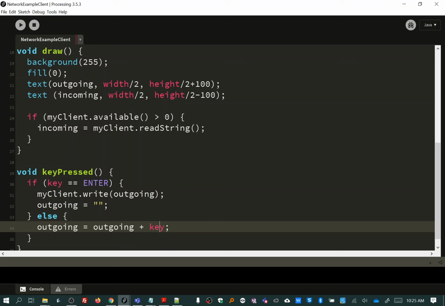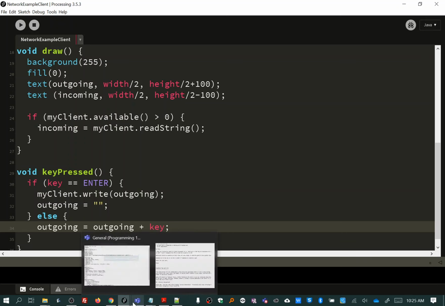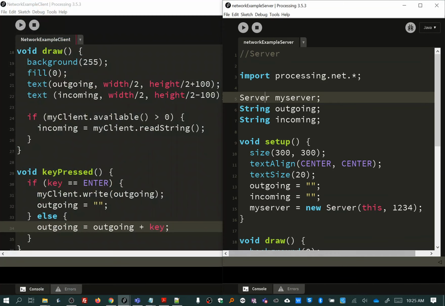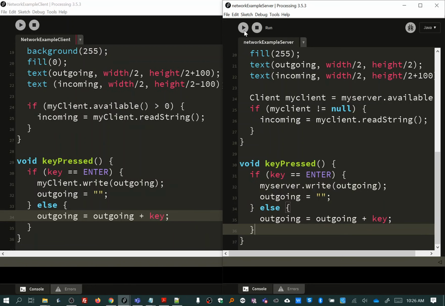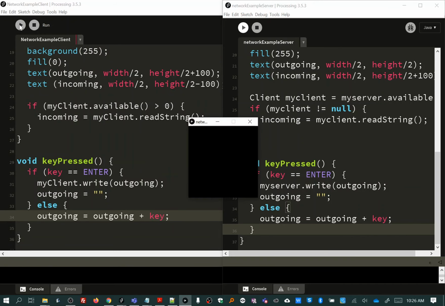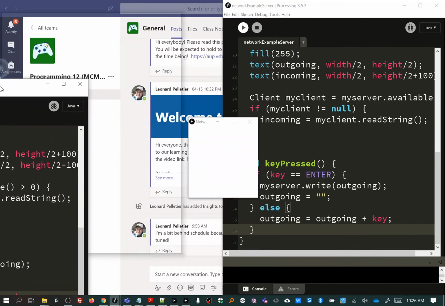So this is okay. You'll see how it works, but it's not perfect. And I'll just go make the change over to the server as well, wherever the server is. Actually, I got some other stuff in here. Is that right? I guess I have basically the same thing on the server already. Okay, so let's run these. I have to run the server first, and then I run the client.